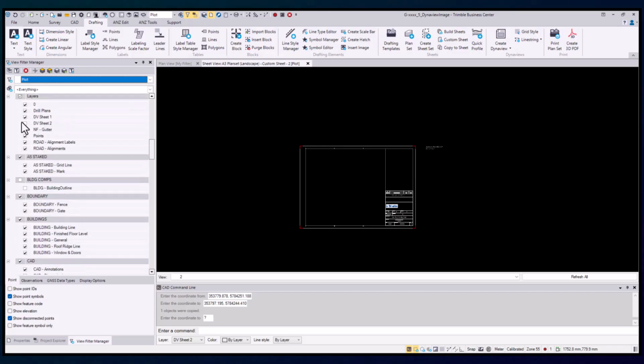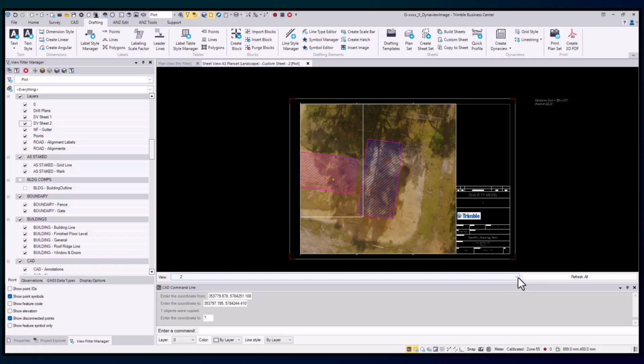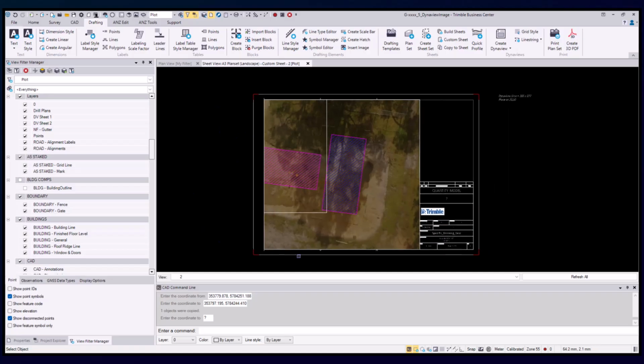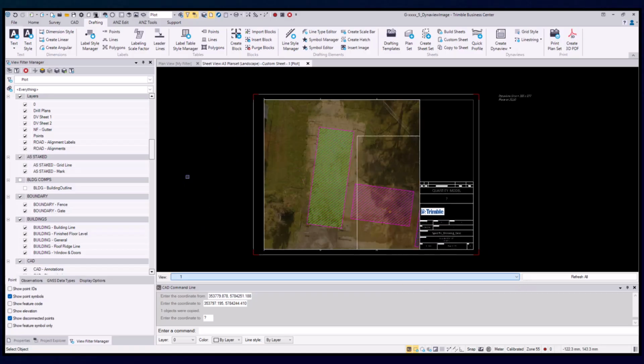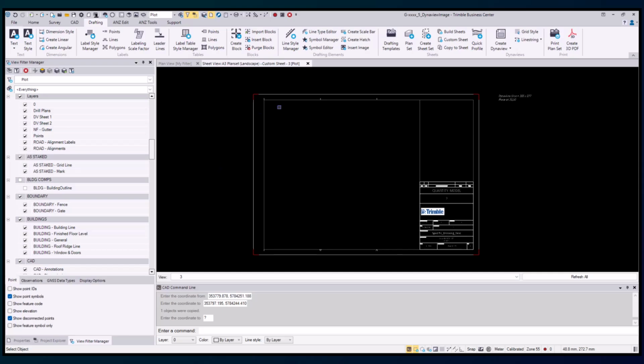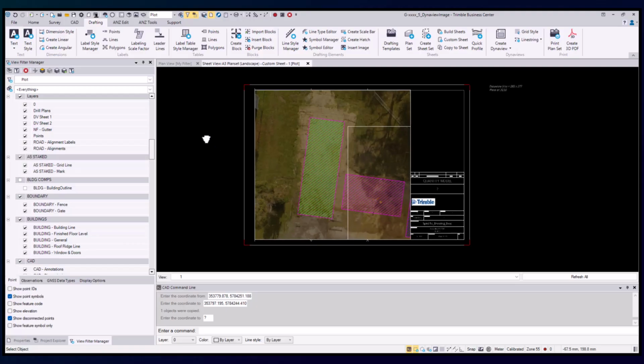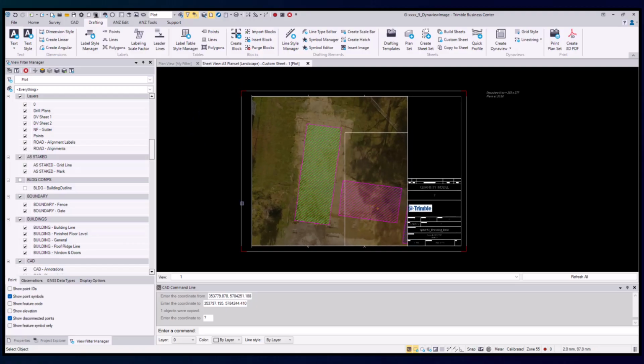Because it's turned off. Twice. I did do that twice. Silly me. Okay, so now we have 1, 2, and because they've been done in what I'd call the child sheets here, not the parent sheet, number 3 has nothing. That's how we want it to be. Okay, so that's how we could build multiple sheets with the custom sheet set.